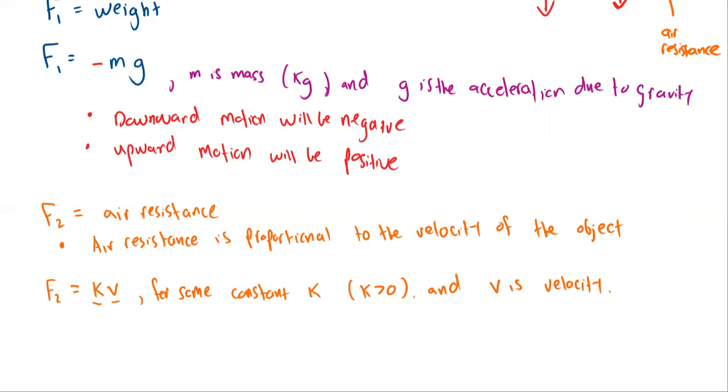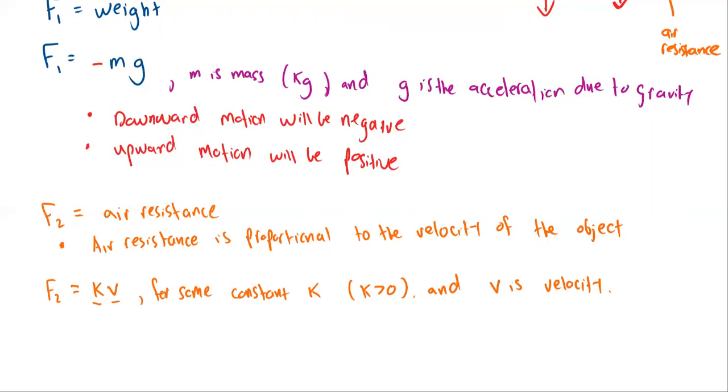So now we have a mathematical equation for our force F1, which is the weight, which is going downward. That's why it's negative. And our force F2. Again, it's just air resistance, so it's pushing in the opposite direction of falling, so it's pushing upward. And for our purposes, that's positive motion. So we keep it as a positive force. And that's why I make sure that I keep k to be greater than 0. Okay. So now we have two forces acting on our object.